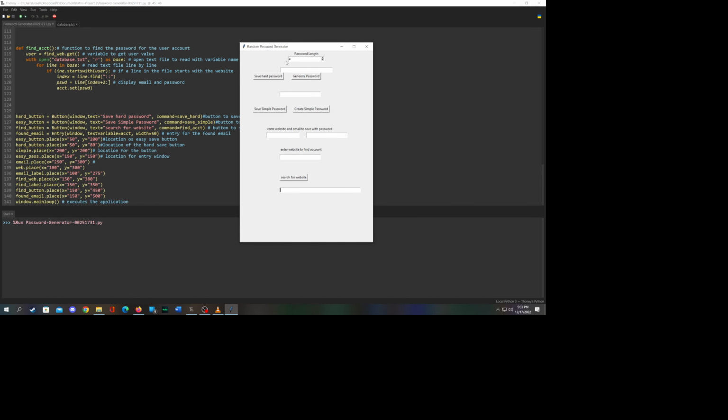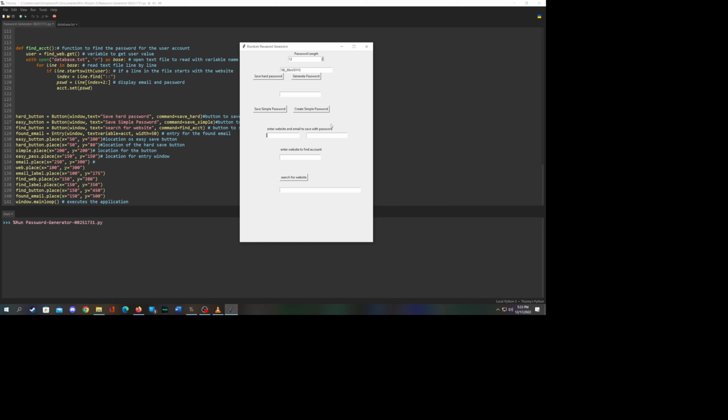And to see it in action, I'm gonna be creating both a strong password and a simple password. And for length, I'm gonna say 12 characters long, generate password.